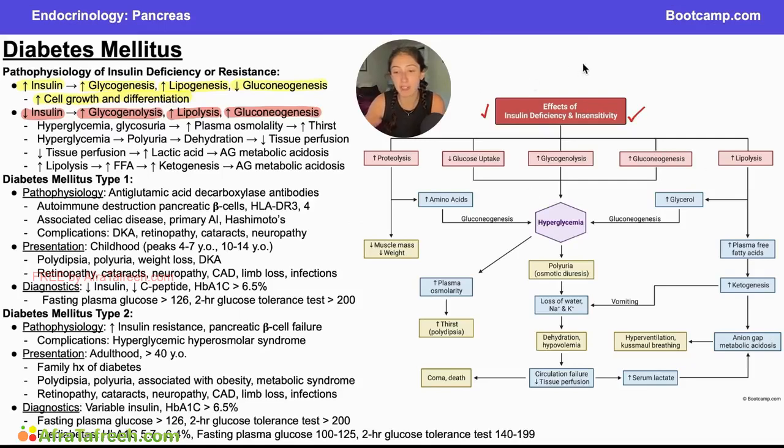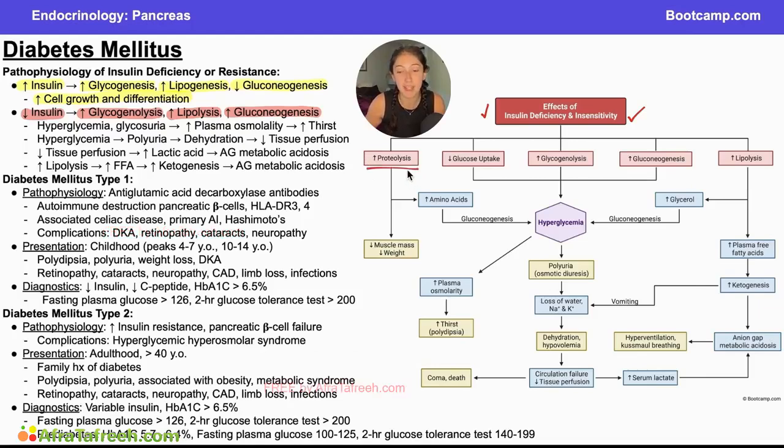And looking over here on our diagram, let's walk through some of the general physiologic changes when you see either insulin deficiency or insensitivity and you still have high levels of glucose in the body, like in type 1 or type 2 diabetes. So as we previously discussed, when you have decreased levels of insulin, or you just have insulin insensitivity at these receptors, this is going to lead to your body thinking that it's in a low energy or starvation state. This means that you're going to be breaking down other tissues to try to release more glucose, release more energy into the body.